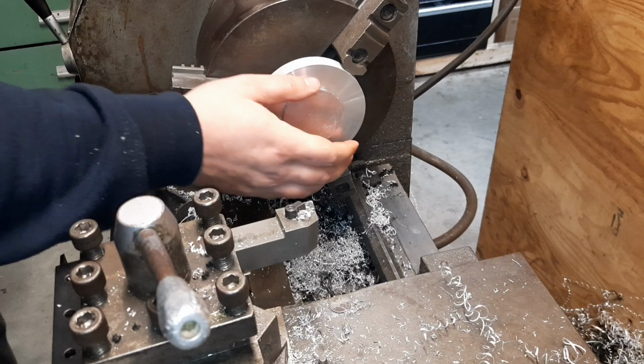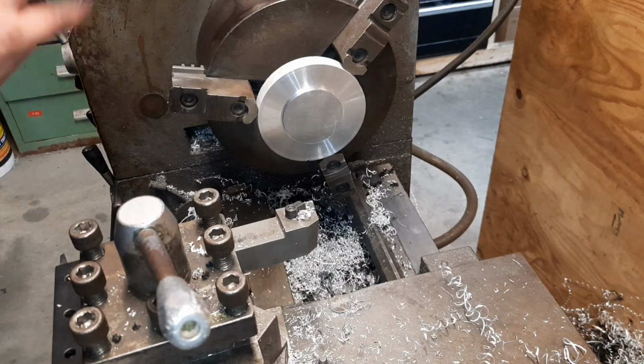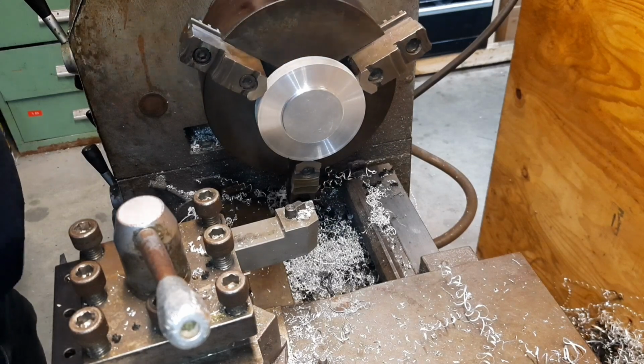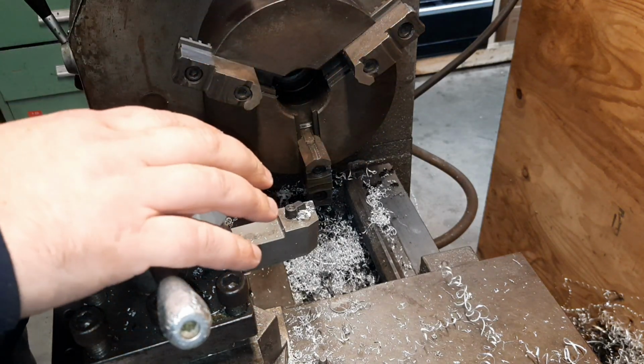All right, now this step here, we'll flip it. That'll give us something to hold on to figure out our chamber and be able to cut it multiple times. But maybe we can get lucky. A little bit of heat in it. Let's flip it. Toasty.